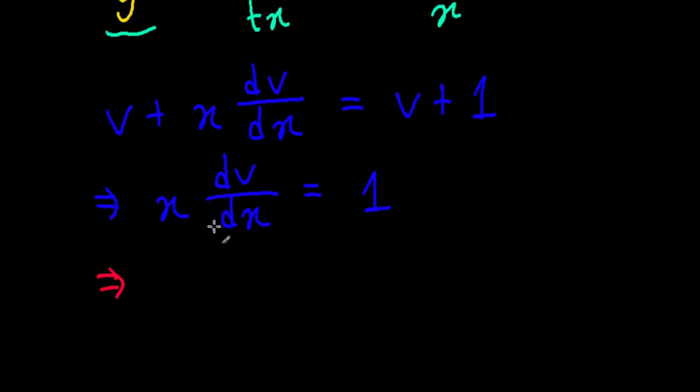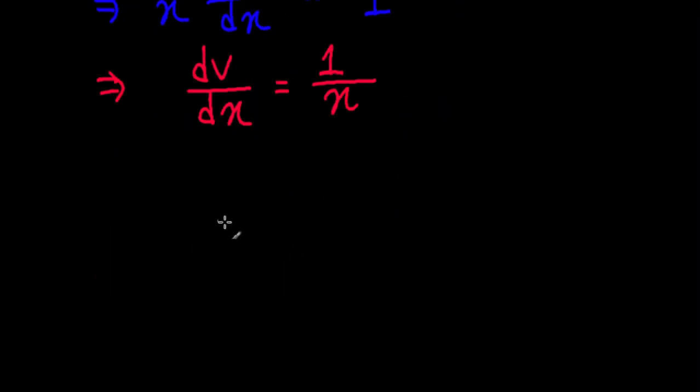Now let's divide by x. And yes, it's just a 1 there, we don't need to do anything with that. So we could even just say that dv by dx is 1 by x. Okay, our very old method of taking antiderivatives, the simplest method to solve differential equations. So if the derivative of v with respect to x is 1 by x, well, what is v?